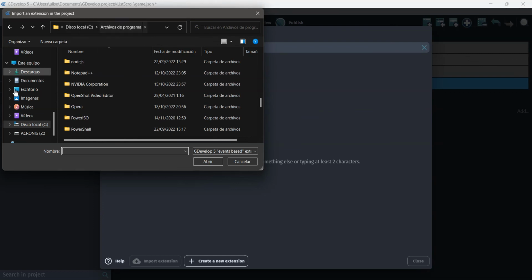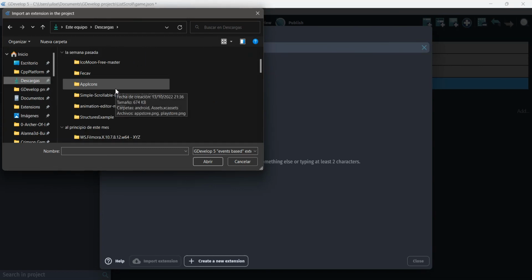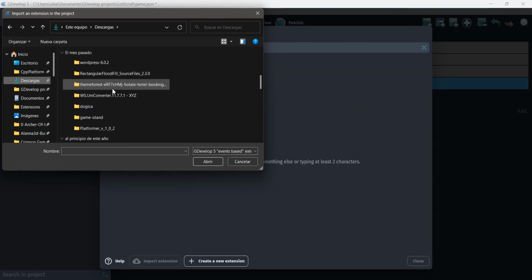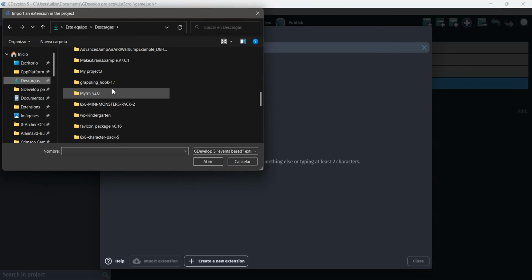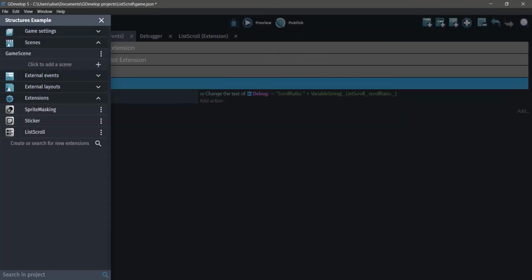No. Let me check here. scroll up the list. No. The downloads. Scroll. Fuck. I don't know where I have that.